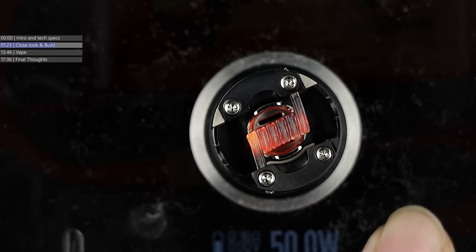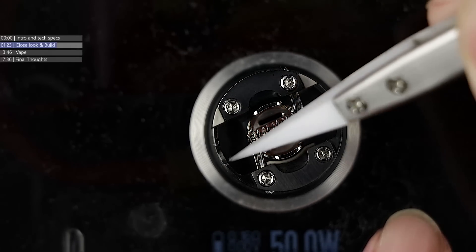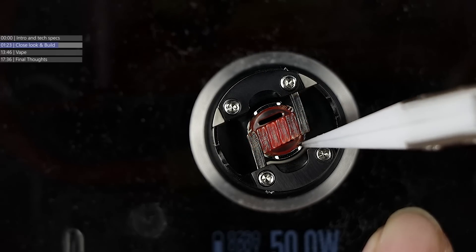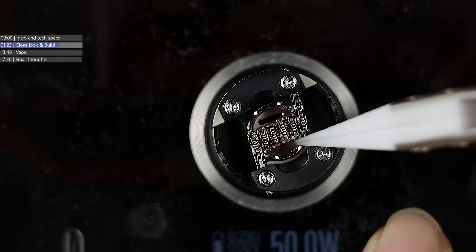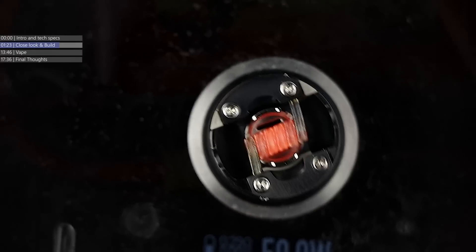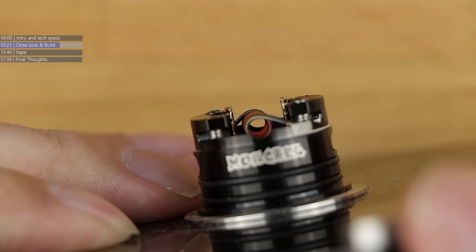Give it some quick pulses as you let that heat travel in. That's the centre wraps glowing - let it cool. Rake... rake, that's the word I'm looking for. And as you can see there's a little bit of a hotspot down here. That's looking good - any hotspots down the centre of the coil? Nope.